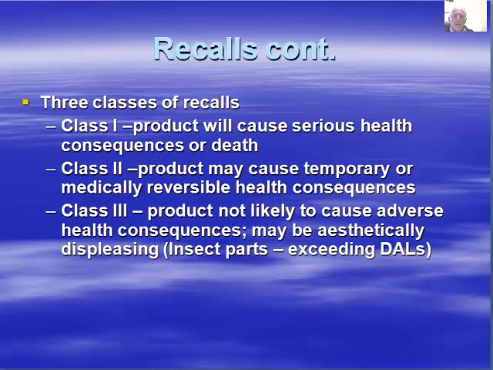In a Class 3 recall, the product is not likely to cause any adverse health consequences. It just may be aesthetically displeasing. An example of this would be exceeding the defect action levels in terms of the number of insect parts, whole insects, or rodent hair, say, in popcorn. Those would be some examples where that would be a Class 3 recall.